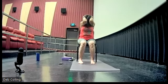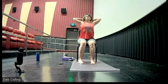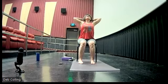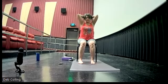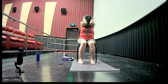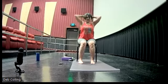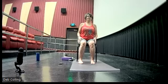Let's take one more of those. As you inhale, lift the head, start to open the elbows. Elbows pull out to the side, shoulder blades squeeze. Gaze looks up. As you exhale, we round. Elbows pull in, chin tucks to chest. There should be no pulling on the head. Maybe a little bit of weight of your hands on your head, but there's no pulling. As you inhale, come on up and release your bind, release your hands. Awesome.